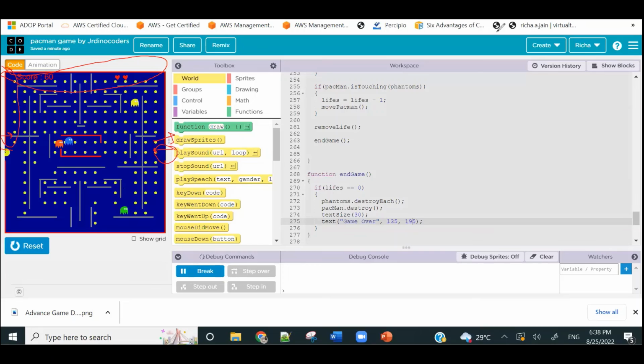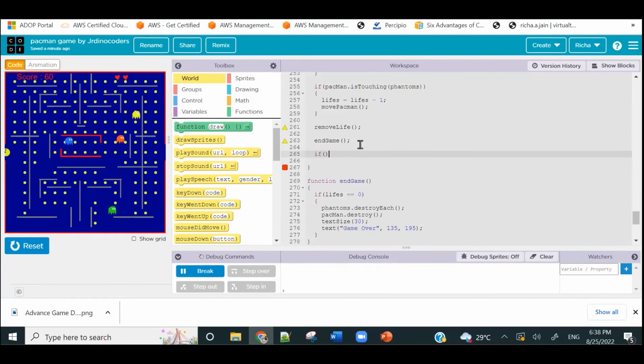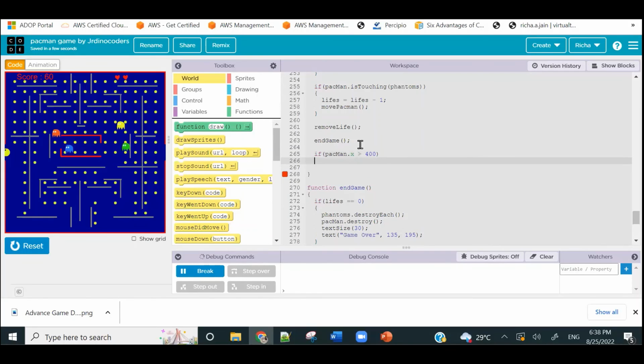So let's do it now. How can we do it? Pretty simple. We will have to check the current x position of my Pacman. So if Pacman.x is greater than 400, which means it is actually after this line, I want it to come back to the 0th position.